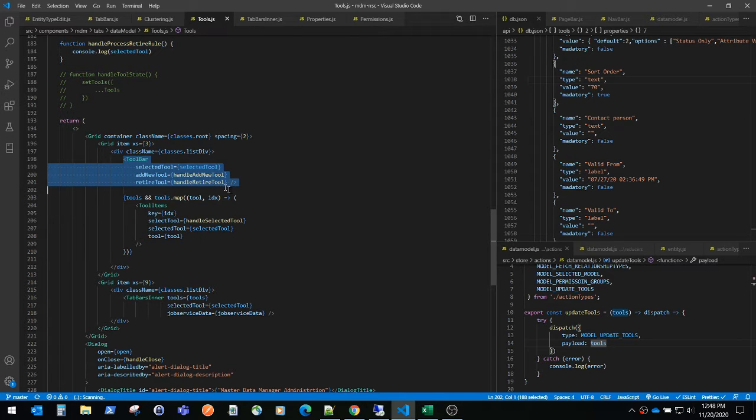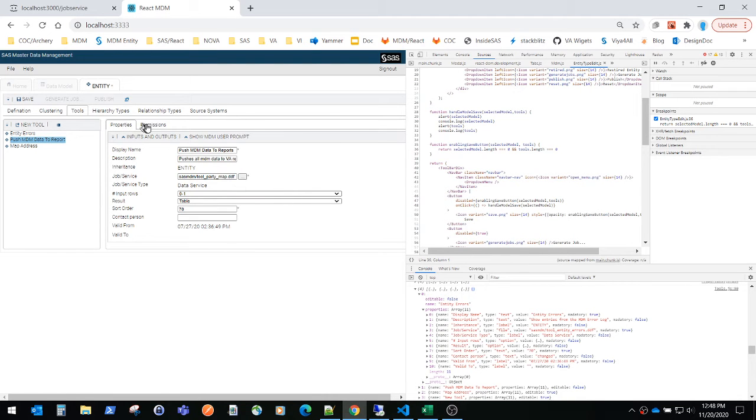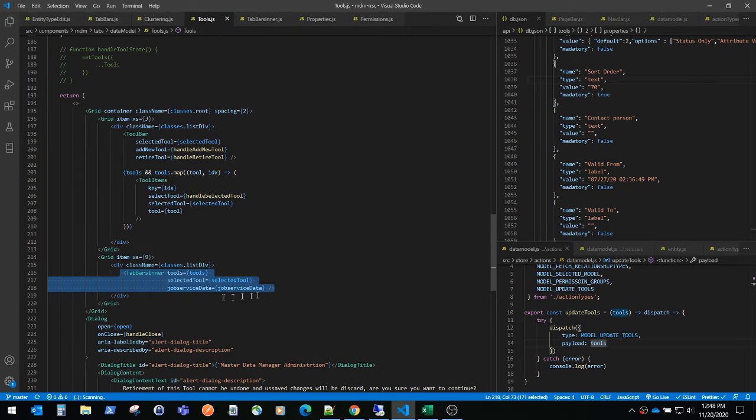This toolbar, right? Okay, tools item right here. And also we have another tools toolbars in there, which is the two toolbars as we mentioned right here. In there is this toolbar, and the property and also the permission.